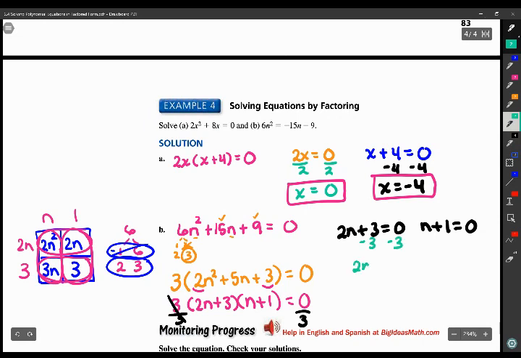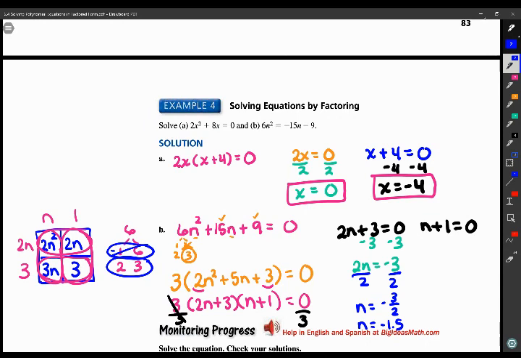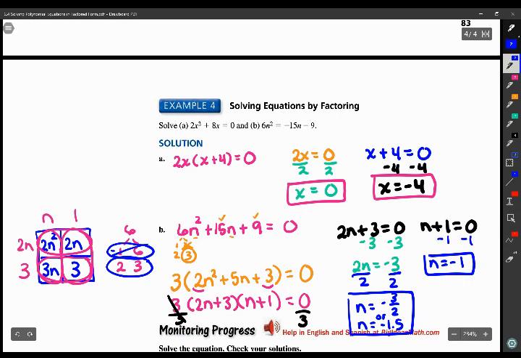So we get 2n is equal to -3, and then we'll divide both sides by 2 to get n is equal to -3/2. If you put that in your calculator, you're going to get -1.5. Your computer should take either. If you divide and it comes out like not a clean fraction, then you need to make sure you leave it as a fraction. If it ends nice, you should be able to put it in as a decimal and it should be okay. We're going to subtract 1 from both sides, so we get n is equal to -1. So our solutions this time are going to be either -3/2 and -1 or -1.5 and -1.